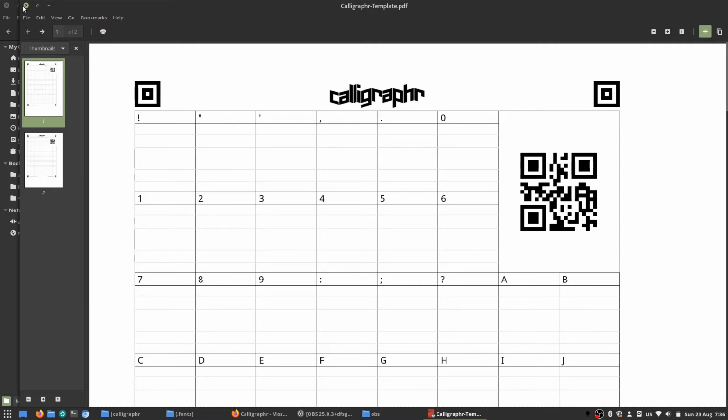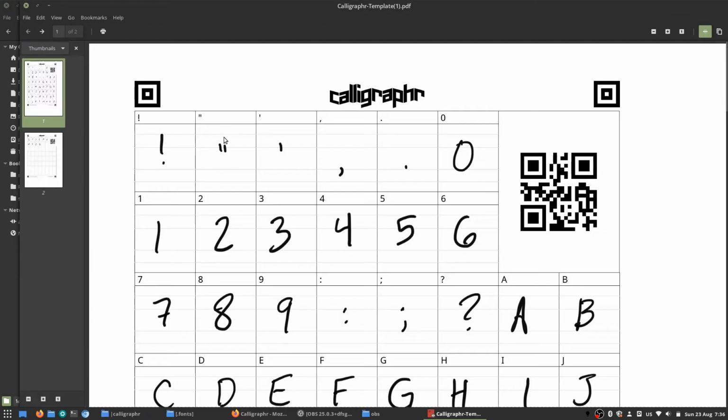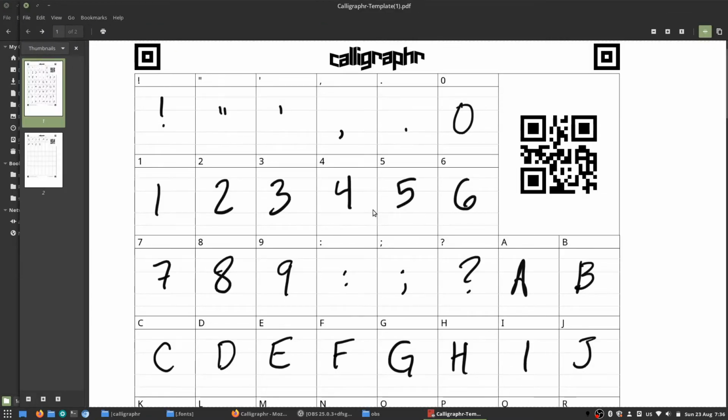So here's an example template, and let's look at one I filled out. You'll notice my handwriting is a little bit messy, and you can see the characters going above the baseline here. So when you actually write these side by side, it's easier to get them lined up, and if you're writing them in these cells, they'll sort of float above the baseline, and these look super awkward, and I wasn't sure where the quotes and apostrophe should go.